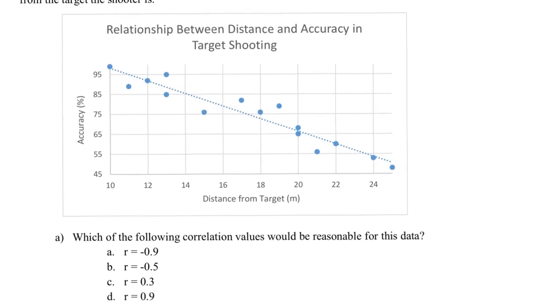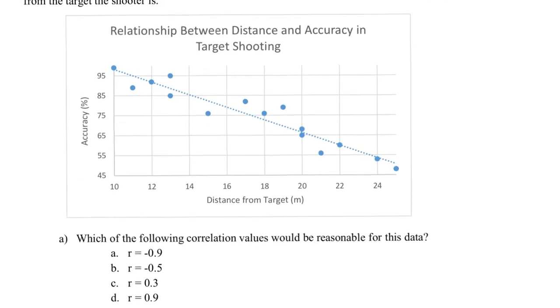Missing something, there we go. So here are the values. Since it's negative, we're automatically canceling out the positive ones. Now, these are kind of close. You could say B because it does look moderate since we've got some outliers there, so I'd accept B as well. We're going to go with A for this one. It was pretty strong, right? They're very close to our line there.